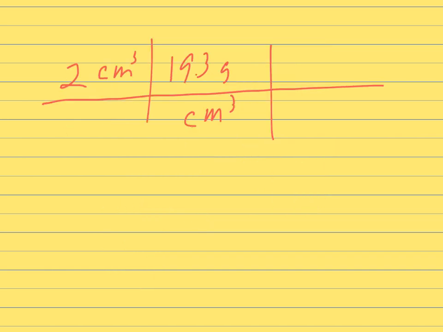Doing the same problem with dimensional analysis, it's fairly obvious how the units cancel out. The original volume was 2 cubic centimeters. The density was 19.3 grams for every 1 cubic centimeter. So when you multiply these two terms together, the units of cubic centimeters will cancel out, and the dimensions I end up with are obviously going to be grams. And that's how I get my answer to be 40 grams.